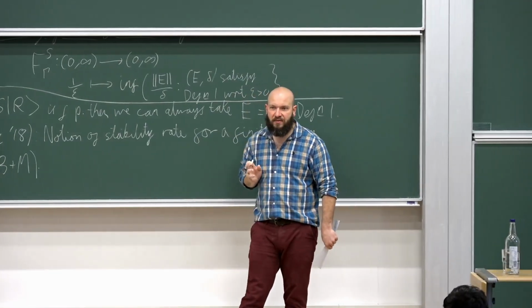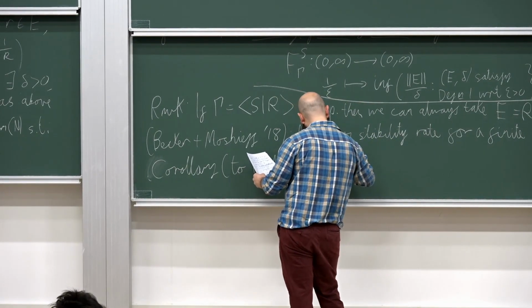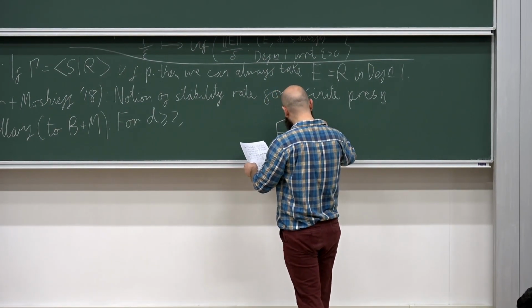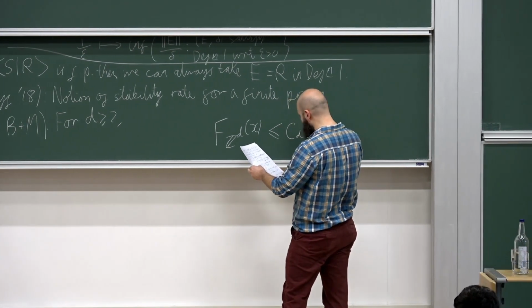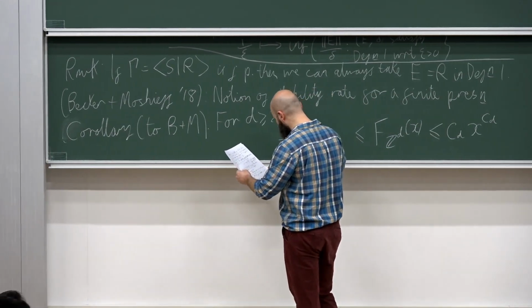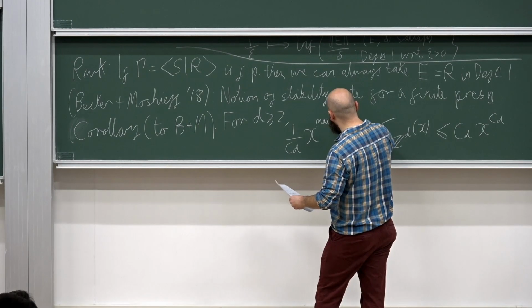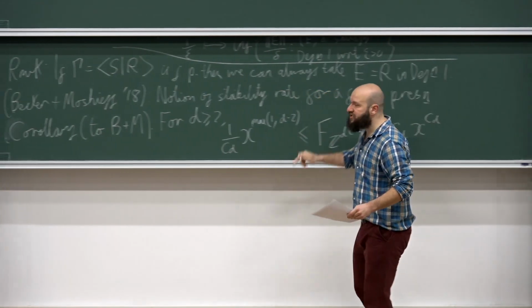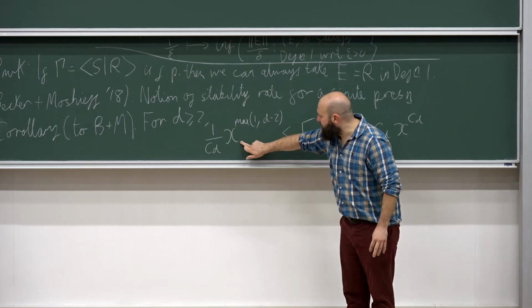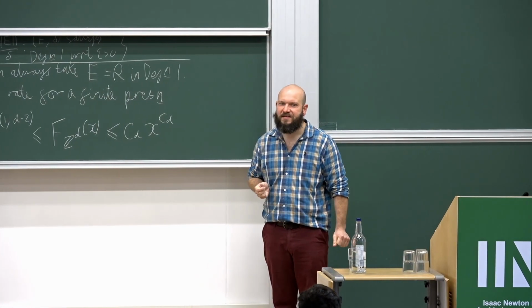So they studied in particular the stability rate for finitely generated abelian groups, and a corollary of their main result is that for each d greater than or equal to 2, the stability growth rate of Z^d can be bounded above by some polynomial function of the argument depending only on the rank, and bounded below by, so they gave an explicit lower bound, so it's either 1 or d minus 2 in the degree in the lower bound, whichever is bigger. For their notion of stability rate, they proved x to the d in the lower bound, where d is the rank. The minus 2 comes from the fact that the Dehn function of Z^d is quadratic.